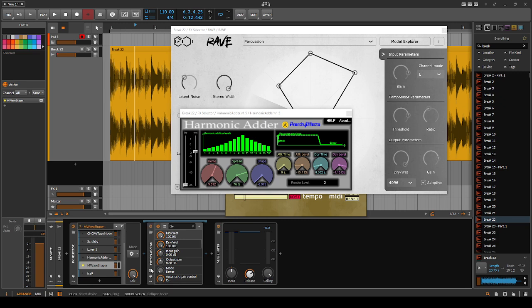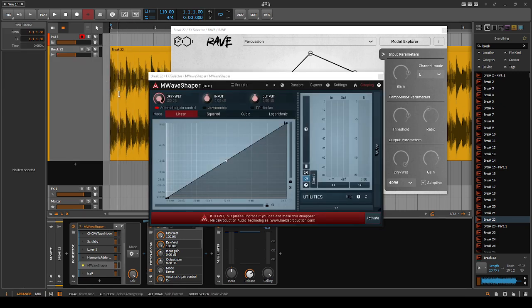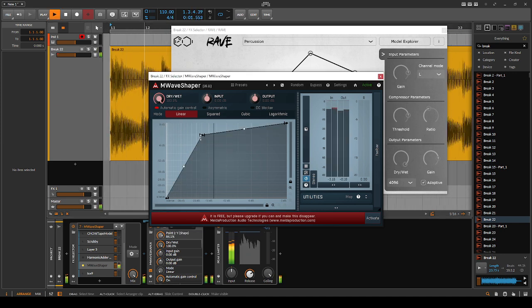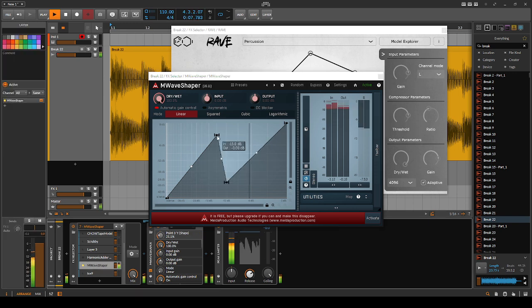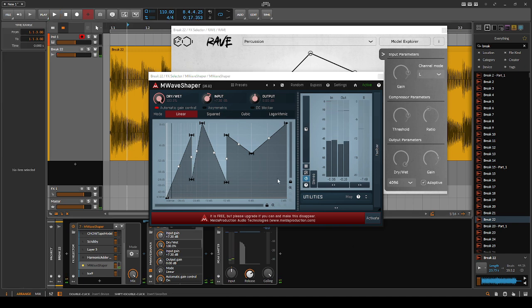Waveshaper comes with the Melda FreeFX bundle. It's just Waveshaper. If you have Bitwig, you don't need this. If you use some other DAW, this might be useful. You can draw in your own distortions and so on with this.